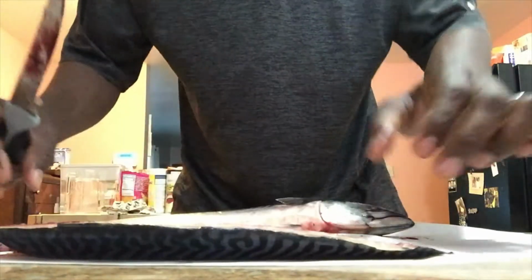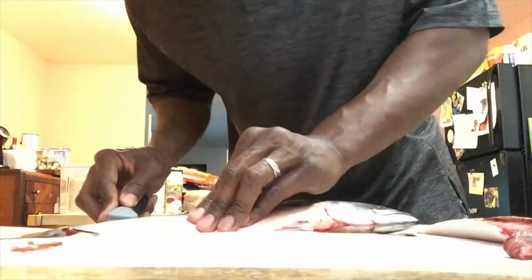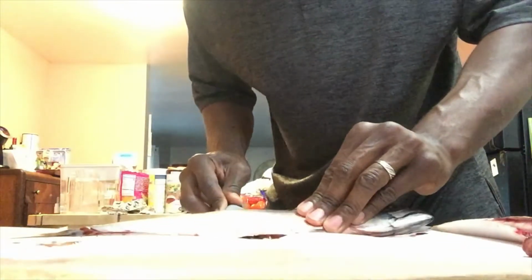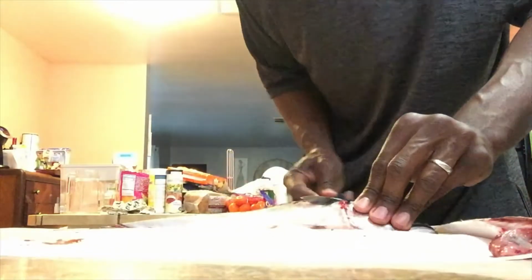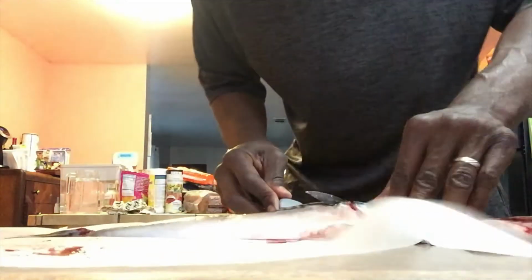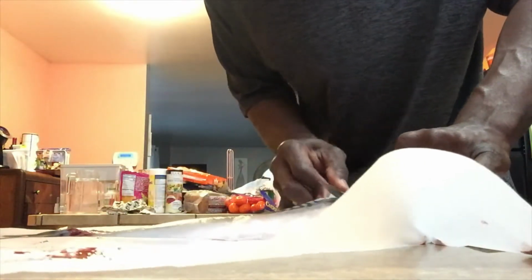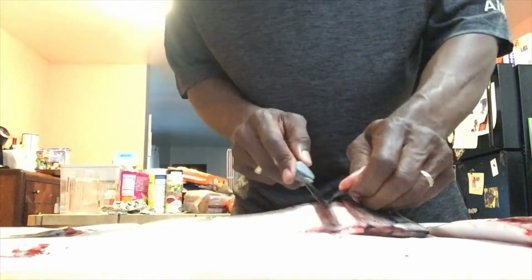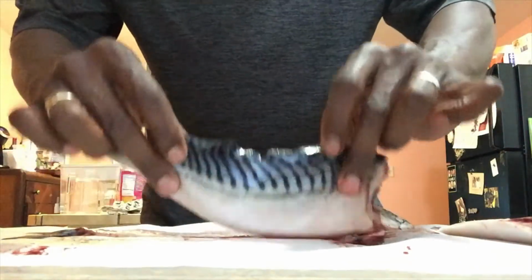Then you flip it. Do the same thing right along that backbone. That's two.